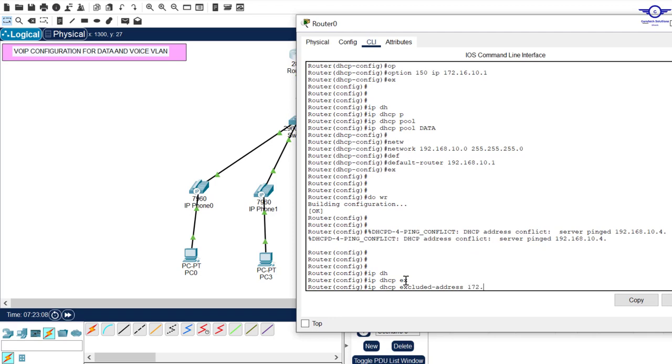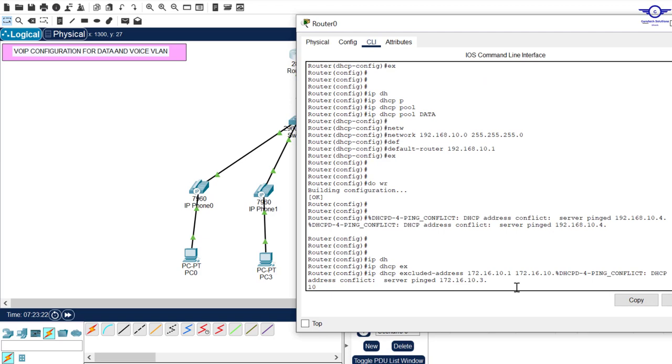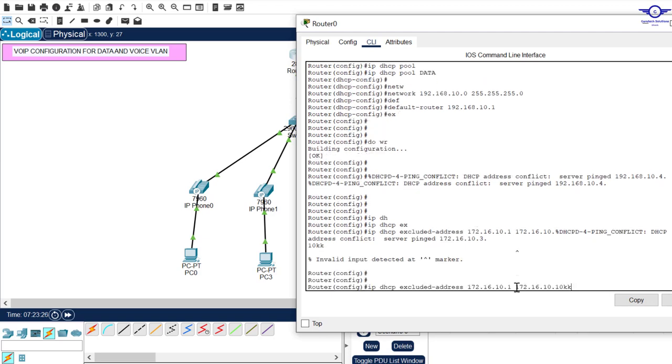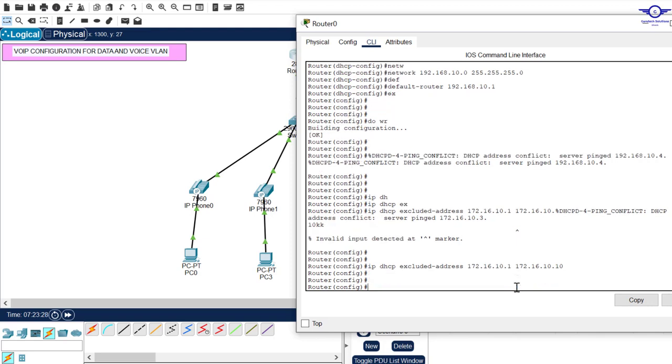Let's say 172.16.10.1. We don't want this DHCP server to assign any host these IP addresses, from 172.16.10.1 to 172.16.10.10, yes, that range.